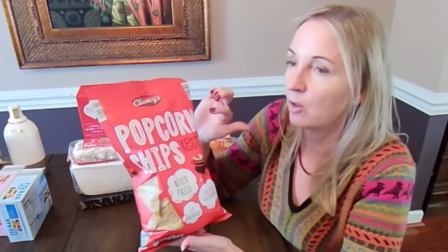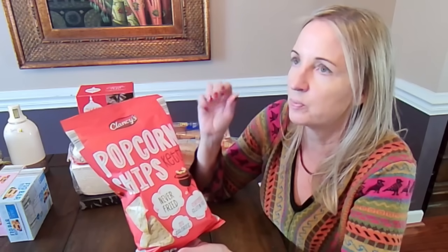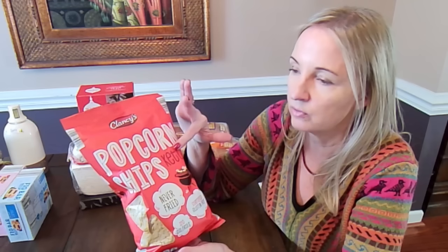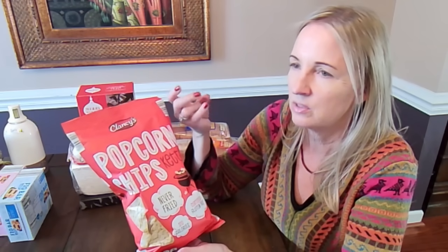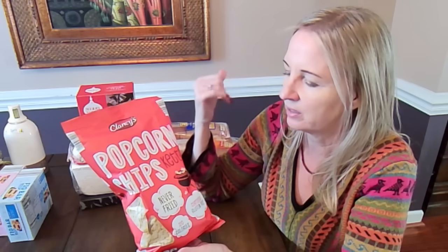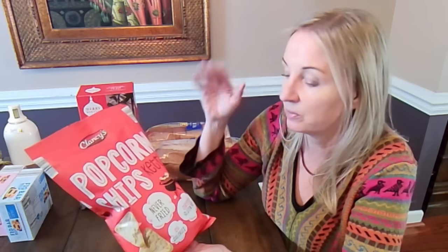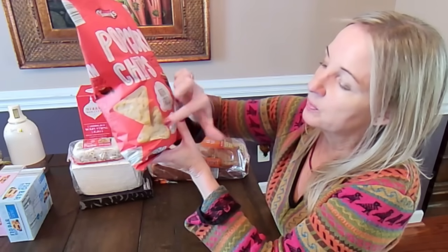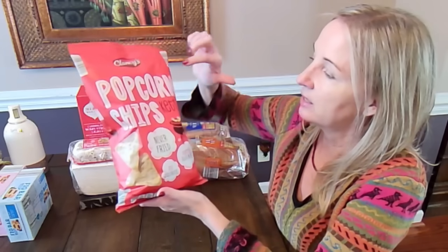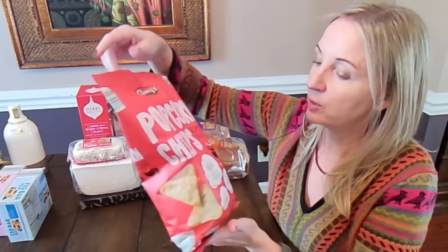Now there's a chip called Popcorners, and they come in different flavors. They have multiple flavors. I really like, they have a kettle corn flavor, sea salt, regular, and there's one that's not spicy, but it has some kind of name to it, like some sort of salsa flavor. I think it's salsa something or other. Anyway, they're little triangles made out of this popcorn stuff, and they're not fried. They're popcorn chips. So Aldi has made their own version of Popcorners.